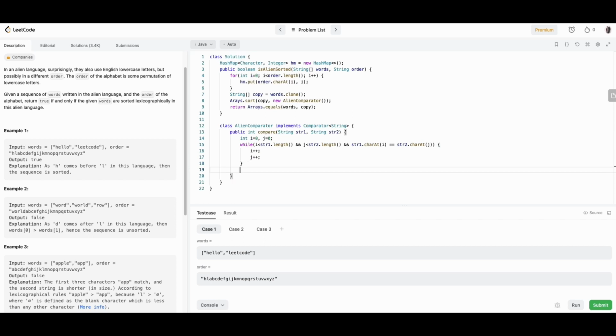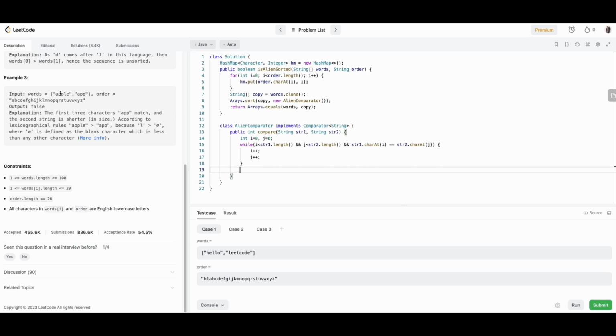Here we're just traversing as long as the characters in both the strings are the same. For example, in apple, we're just going to keep incrementing the counter until we reach a point where either the string has ended or the two characters don't match. First we'll handle the case where the string has ended.